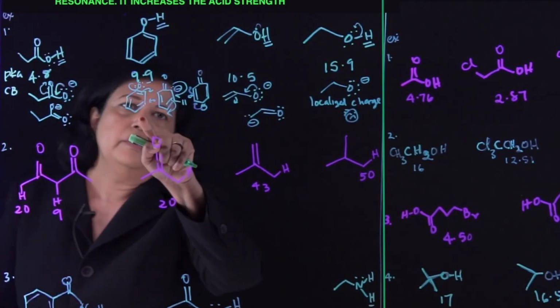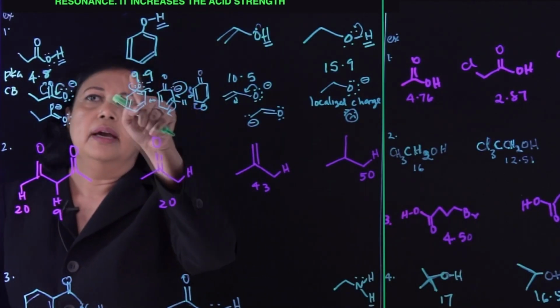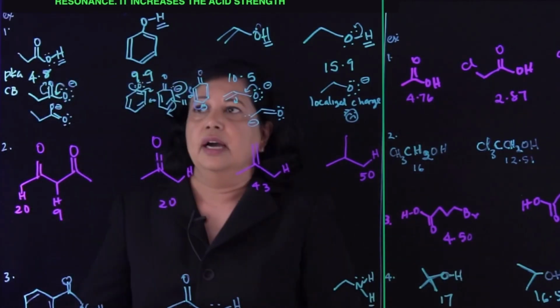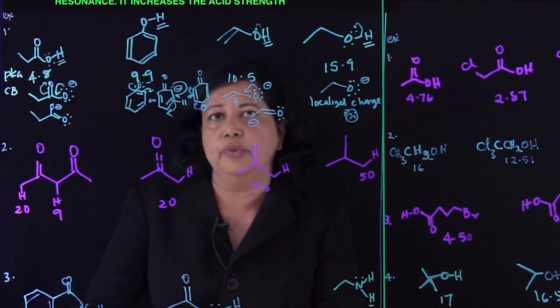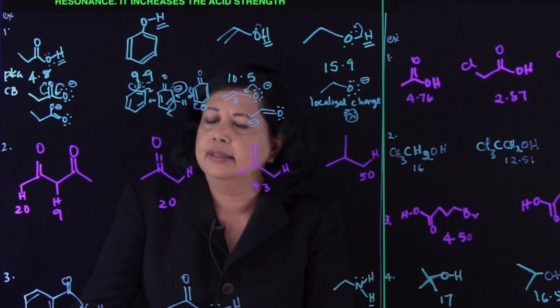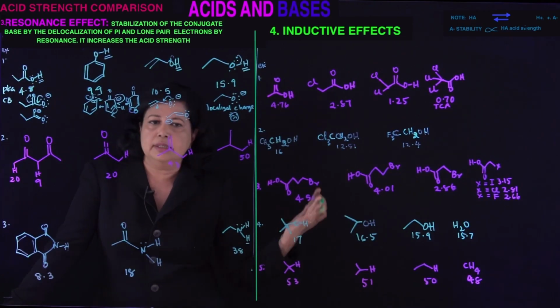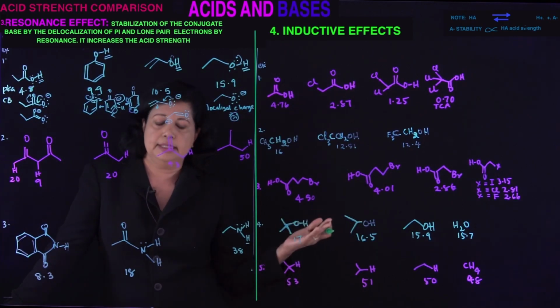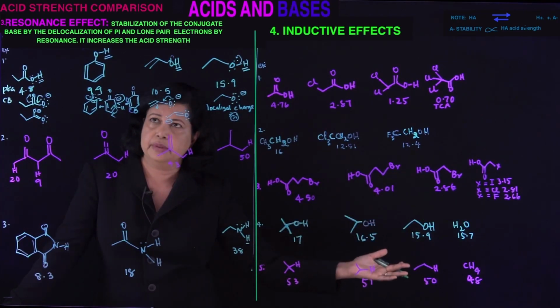So why is it that even though you have 4 resonance structures, the pKa is about 9.9 and this is about 4.8? So at least 10 to the 5 times more acidic, even though there's only 2, and over here you can have like 4. Why is that? We did say more resonance structures, more stable, right? That's pretty much what we talked about when we talked about stability through resonance. The more resonance structures you have, the more stable they are.